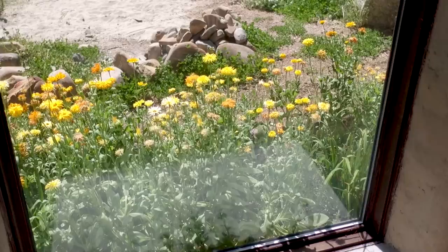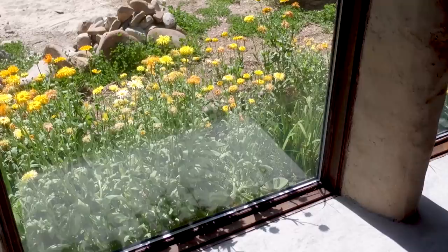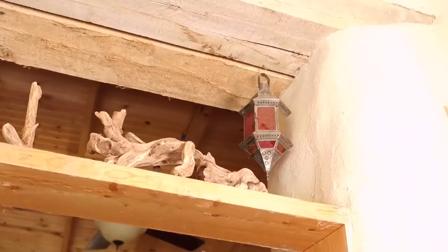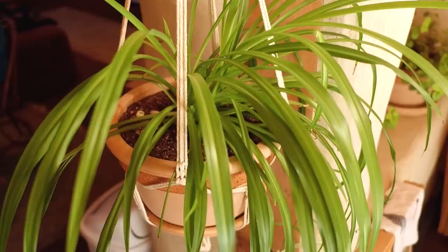This wall is called a trombe wall, and it's actually solid cob versus having bales in it. It's not doing any insulating because it's inside the house and it's positioned right in front of the big windows in the greenhouse. So it takes on a lot of solar warmth and then slowly releases it — these walls are extremely heavy and have just a lot of mass in them. This is what we call the greenhouse — it's kind of like an entryway where we try to get passive solar energy from the sun through those big windows.